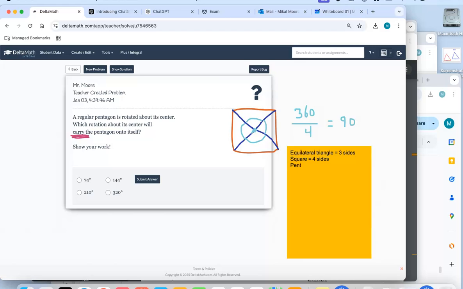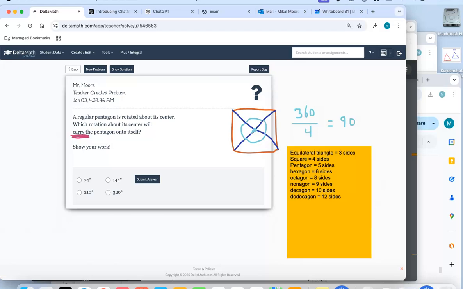Pentagon is 5 sides. Hexagon is 6, and you see the pattern, but you have to remember the shapes and what the sides are. So nonagon is 9, decagon is 10, and dodecagon, that's going to be 12. All right, these are the common ones, right? So if you see any of these shapes, you need to know, oh, if they say decagon, that's 10 sides. If they say dodecagon, that's 12 sides.